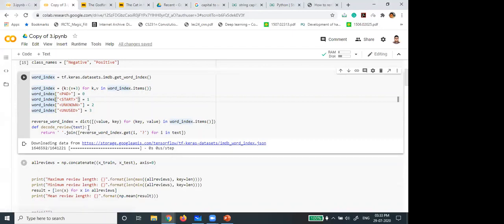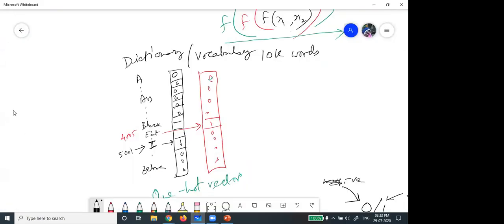Start means the starting position of the sentence. Unknown means some word is not in the dictionary. For example, if I have a Bengali name, Chandra, it is not in the dictionary, so instead the machine will put unknown, or UNK.